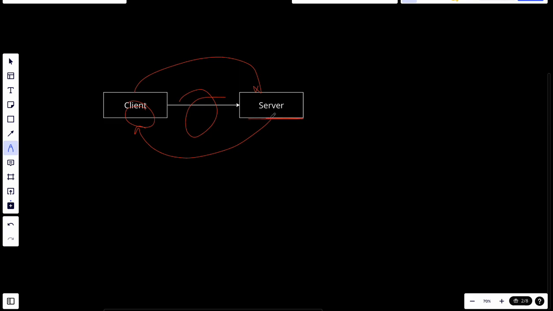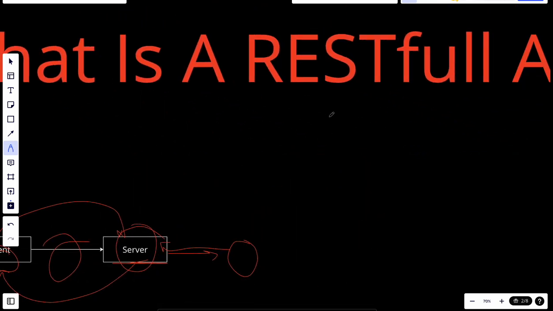And we have the resource here. The resources are the information that different applications provide to their clients. Resources can be images, videos, text, numbers, or any type of data. And the resources are being provided from the server. Maybe the server is connected with a database, and it queries data from the database and writes data to the database, and the database sends it back. So this is what the API is.